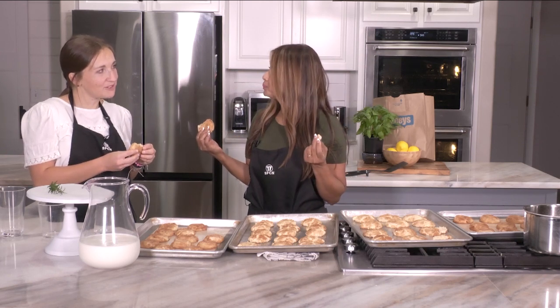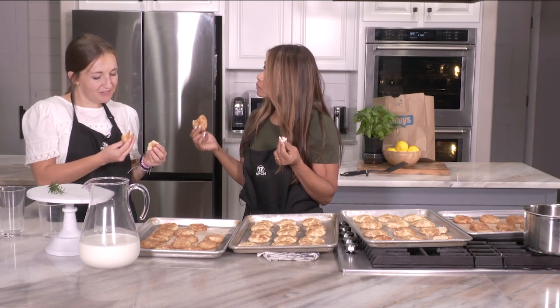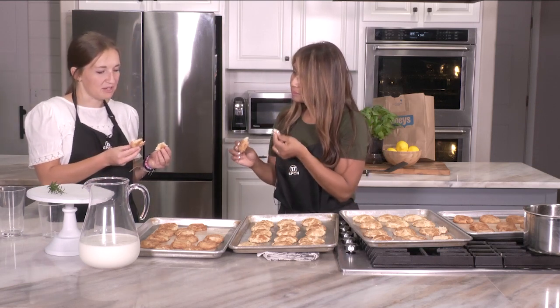They taste good. Do they taste like the ones you normally make? Is there anything different? There's a slight texture difference. It does taste very similar, but the texture is a little bit different for sure.